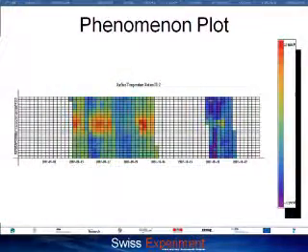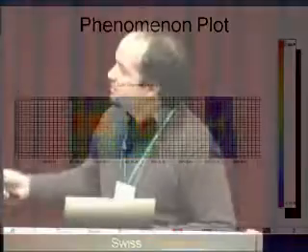the experiment. This is a phenomenon plot. So on the x-axis you have different days, and on the y-axis you have the hour of the day, from 0 to 24. And you can see here that around always the same hour of the day, the surface temperature rises. And this might be, of course, if the sun comes out from behind the clouds. So here probably there are some clouds and here there are no clouds, and if the sun comes, it will heat up the surface, obviously. And this happens not at 8 or at 9 in the morning, but a bit later because it takes some time to heat up.